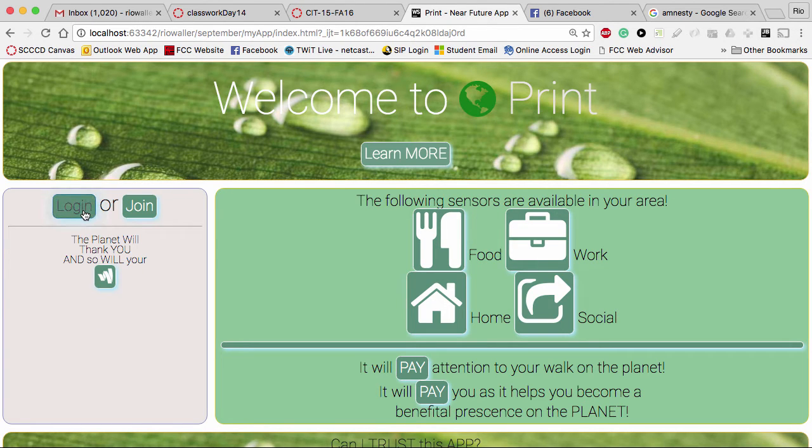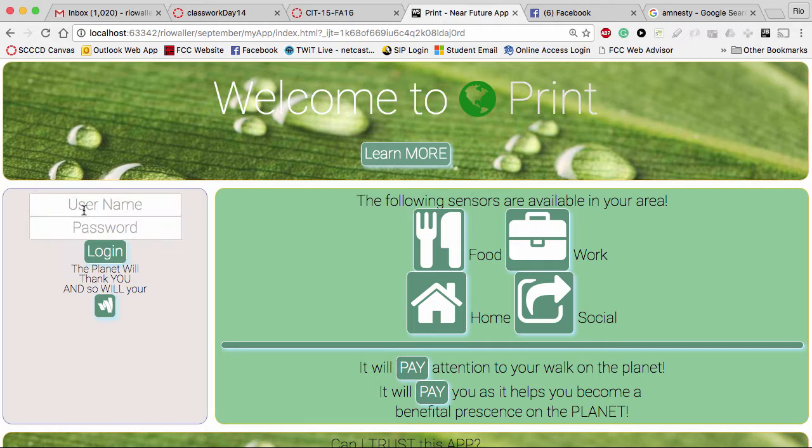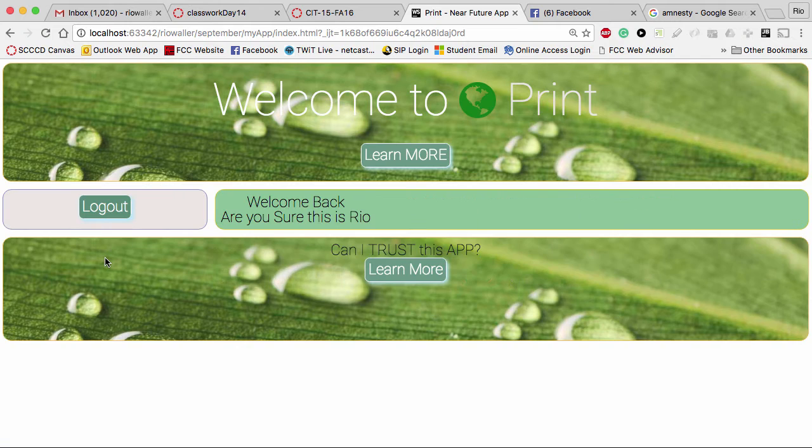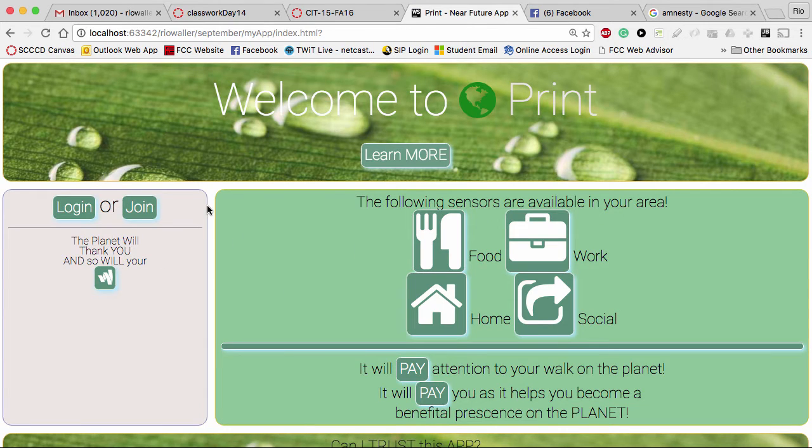Cool. And then now, probably one of the biggest differences is I've implemented on login a couple of things, okay? So one thing, and this is the part I'm going to work on, but as soon as the user logs in, watch what happens, is that all that goes away, okay? And I get a log out button. And over here, welcome back, are you sure this is Rio? And this is where I went ahead and implemented the add event listener. Definitely this is really where I'll spend some time doing that. So I'll show you that code in a minute. But just to show you, I did a log out, which allows it to go back.